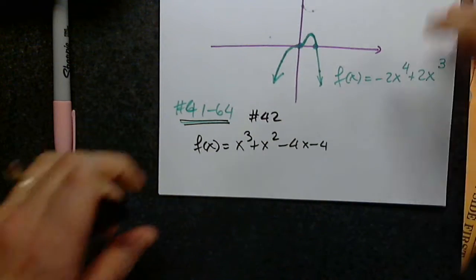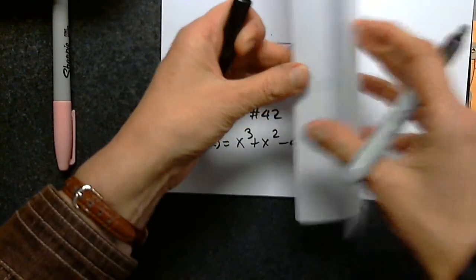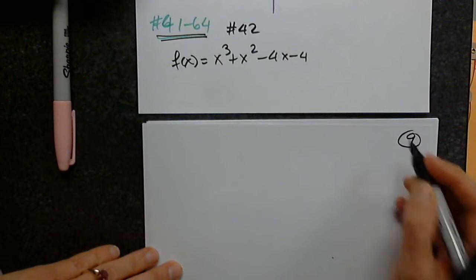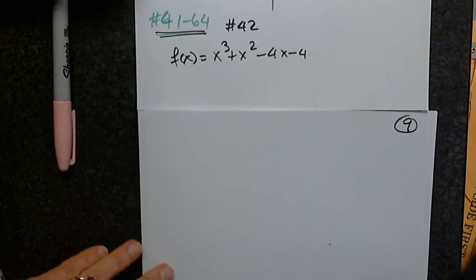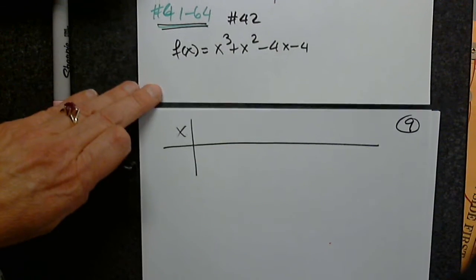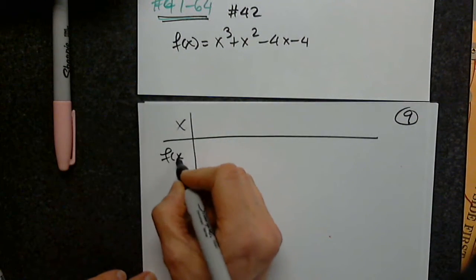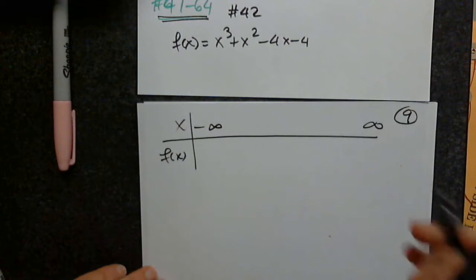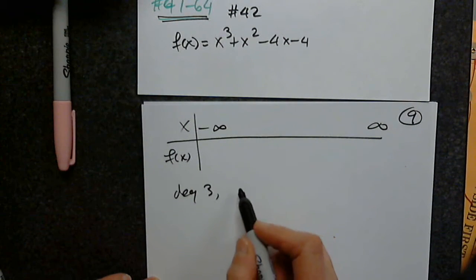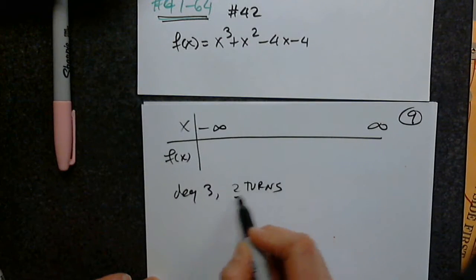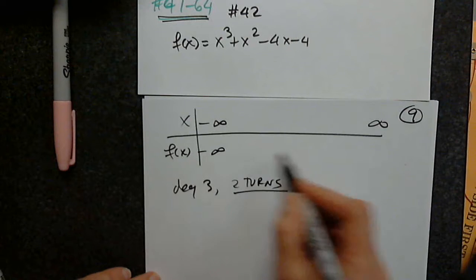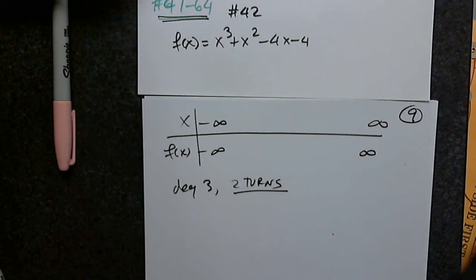So now you can already fill in the chart. If you don't like my chart, invent your own. But summarize the information somehow because otherwise it will be very difficult. Domain? Very good. You said degree 3, maximum number of 2 turns possible. Good. And the end behavior, you already told me, negative infinity to infinity.